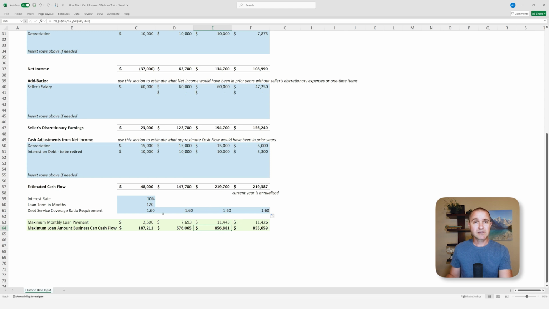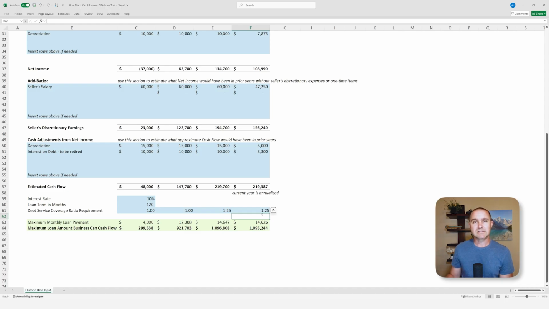There are some lenders that will say, hey, we're okay if you're just 1-to-1 in the 2 furthest years back, like years 2 and 3 back. Maybe you're just 1-to-1, but in the most recent year, we want you to be at 1.25, and year to date, we want you to be at 1.25. So it could be something like this.